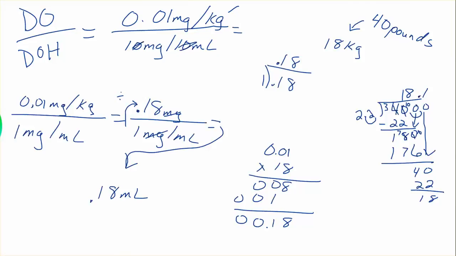Alright, so we've taken a break. I've worked this out, and hopefully you have too. I'll walk you through the steps for what I did. So the bottom was very simple. All we had to do was get rid of the 2 zeros that each of those had in common. So that left us with 1 milligram per ml, which I've rewritten down here. The other thing that I did was I took the 40 pounds and I divided it by the 2.2. So again, we've got to make sure that we move that decimal point, and we do that here as well.